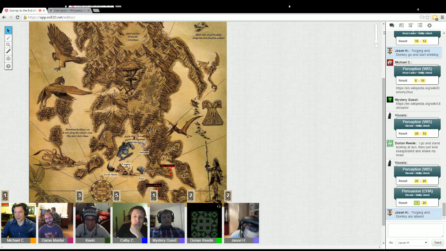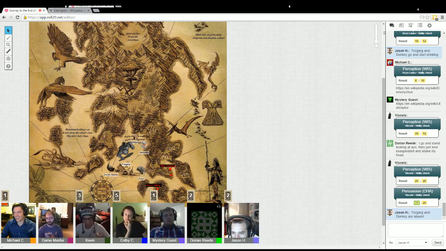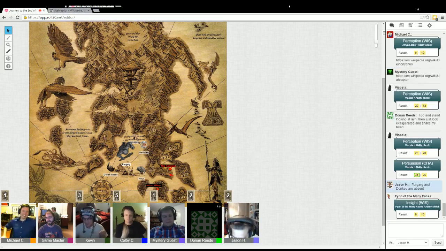No, that's not going to go well. Okay, so make an insight check, Kevin. Yes. Here we go. Here comes the natural 20. No. To find insight that she's going to kill you in your sleep.